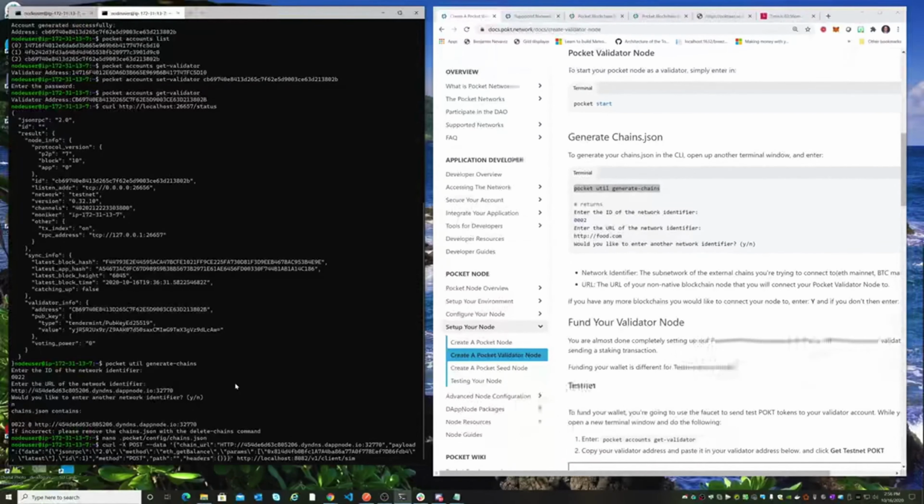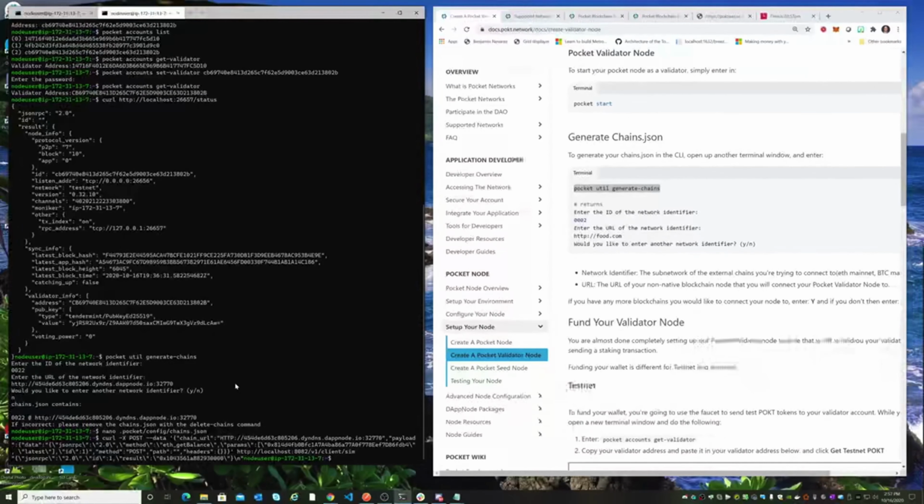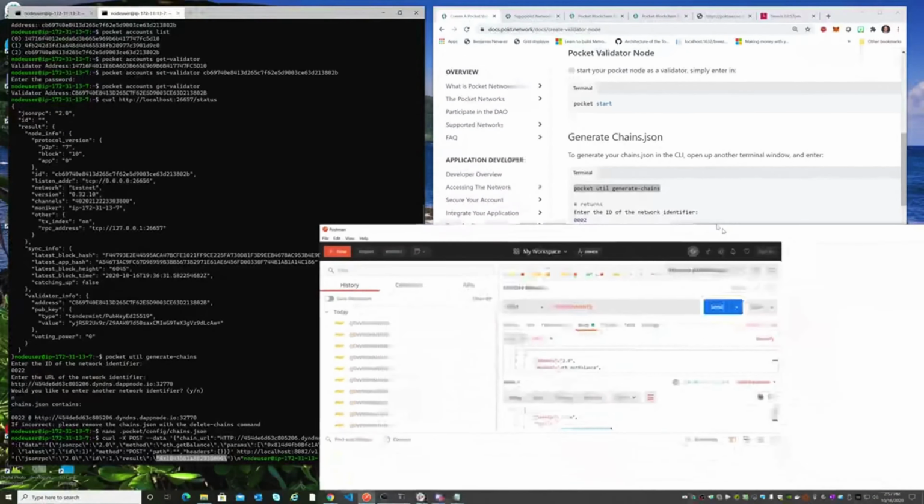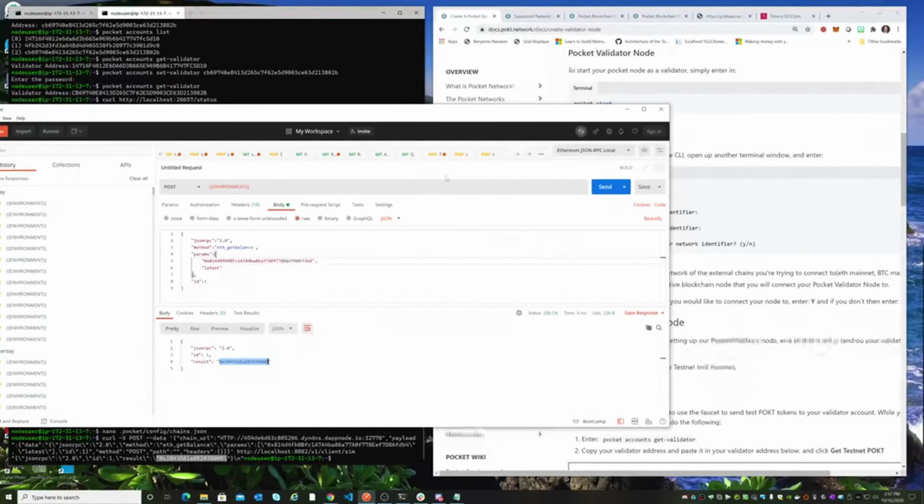And then the path is out to our localhost, port 8082/v1/client/sim. And if we execute this, we should get the result back with the same balance here that we did when we executed it directly against the node.